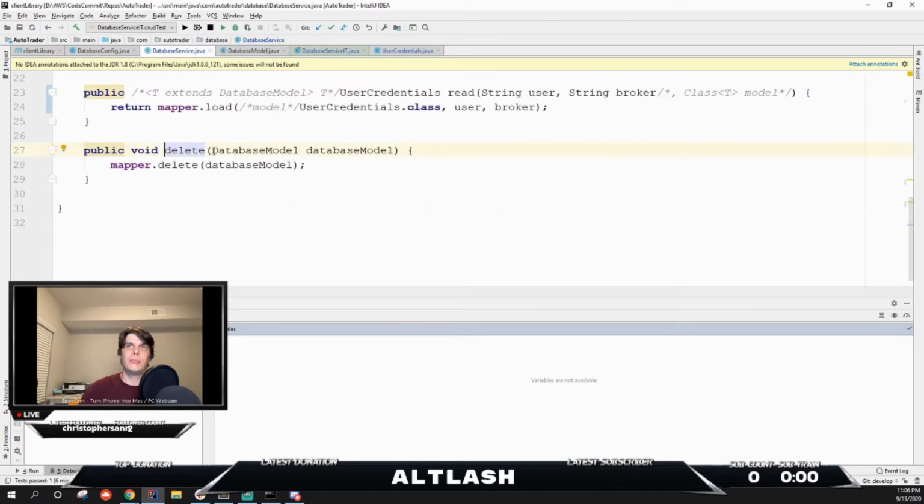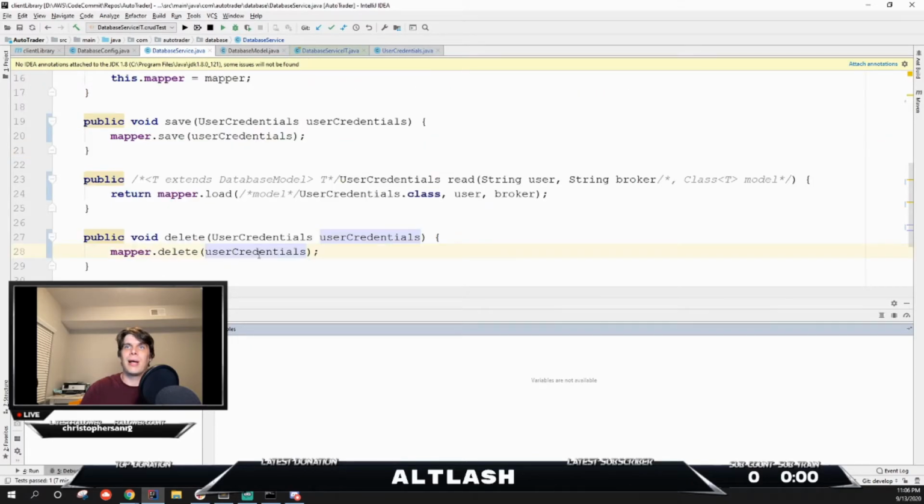So, again, we'll put this back to the first iteration. So we pass in a user credentials object that we want to delete. The DynamoDB Mapper has a delete method on it. Pass in the object you want to remove and it deletes it for you.